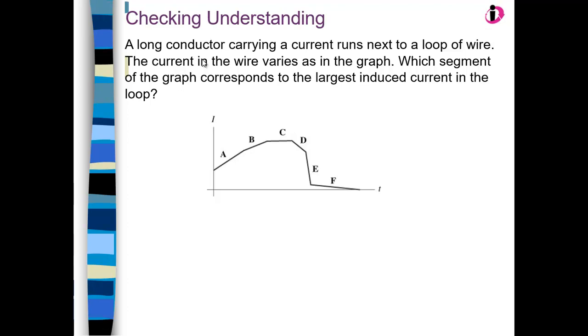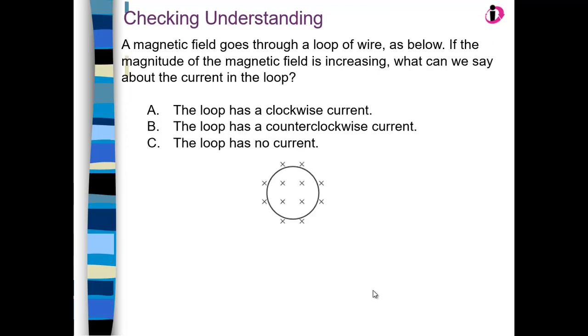So we'd expect the biggest induced current to be at point E, because your current is changing most dramatically at point E. At point A, the current is going up. B also. C it's pretty steady, D it's going down, but the most dramatic slope that you have, regardless of whether it's positive or negative, is E. So you will have a greater induced current. Whether it's positive or negative will tell you what direction it's going to move in the loop.